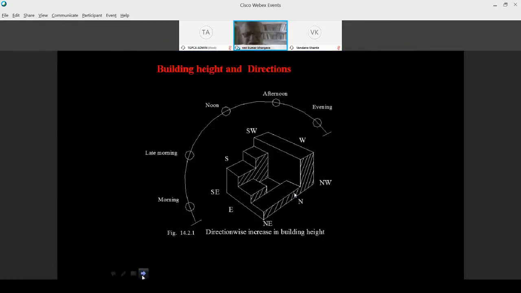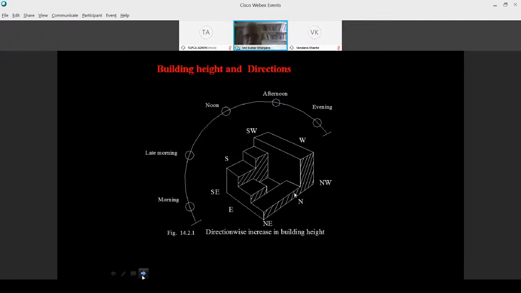So, friends, my studies show, if you can see the diagram clearly, that when the sun moves from morning to evening, there is late morning position, noon position, afternoon position, evening position. What I am suggesting is that we are required to take maximum advantage of mutual shading so that some part will always be in shade, some part will be partly in shade, but at least we can locate our prime functional spaces in that portion, which will be in shade for most of the time.